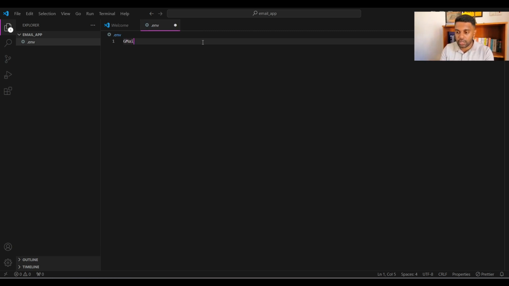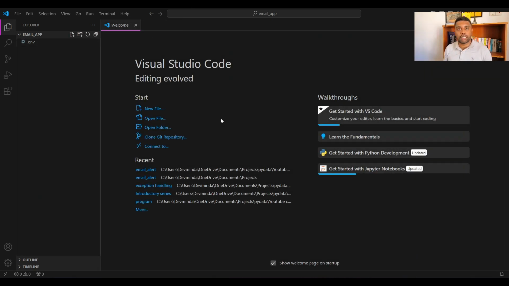So what I'm going to be storing here is going to be the Gmail password. There is this common notation that goes around: you make sure that when you're citing an environmental variable that it is in uppercase. So I'm going to set an environmental variable called Gmail password, and then I'm going to paste the app password that I got once I created that app into this and save it. Okay. So once you have saved your Gmail password in the environmental file, then you can go and create your Python application.